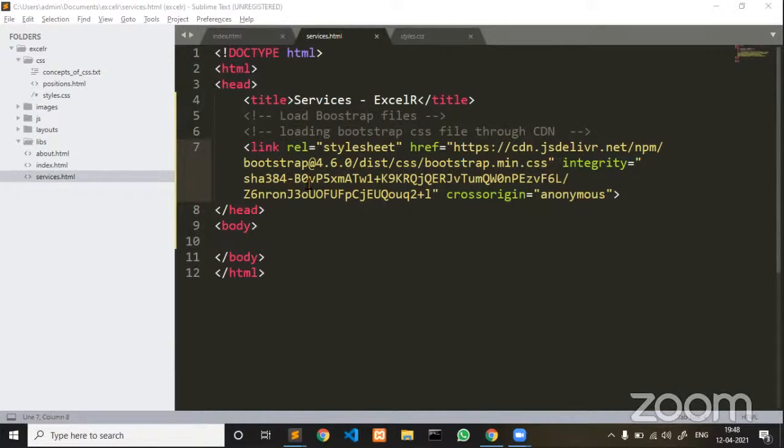Now, why I started using Bootstrap nowadays is that I wanted to build a web page using Bootstrap without writing too much code. HTML and CSS, I don't want to write too much. Then how are we going to achieve that without writing too much? That is what I plan to explain.